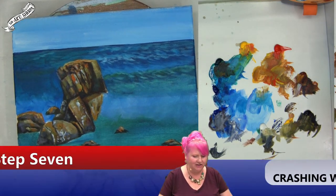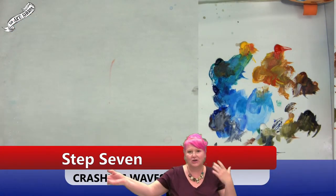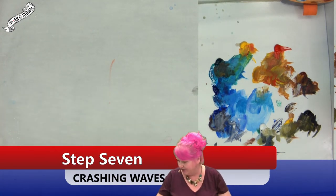I really love this. We put this kind of energy and effort into the rocks on the watercolor, so I'm very excited to be doing this in the acrylic. I know it's a bit more of a deep dive, but I feel like it's completely worth it.